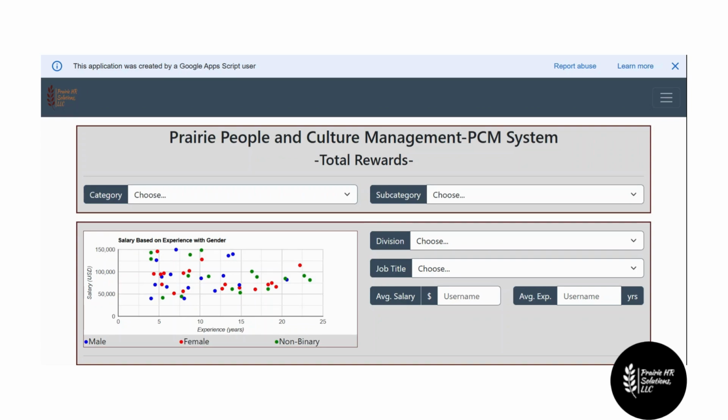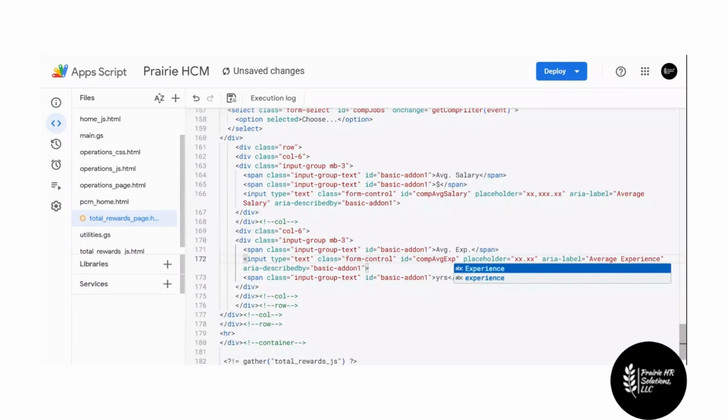So now we can actually access those, because what we would like to have happen is once we filter, see, there we go. As you can see, sorry, I see it didn't switch, but to get you caught up here, I changed this placeholder that was username to something else. And since we're doing dollars, I just did the dollar format and changed this one to the years format, and then changed our label for our screen readers to something that actually is descriptive of the input field instead of just username. And then I also gave each input field an ID, so we'll be able to access it.